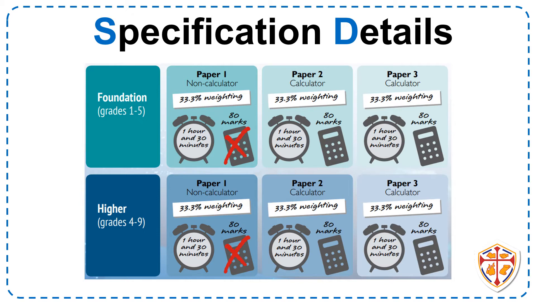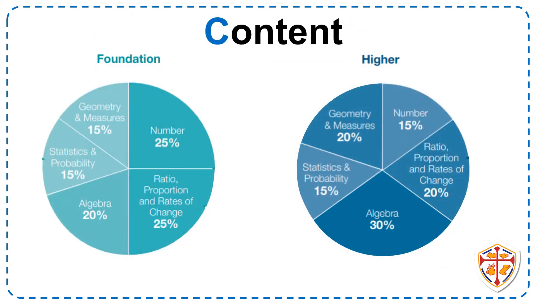There are no set topics for each paper, so any topic could come up in any paper. There are about 200 topics in GCSE maths; you would have come across most of them before, and at GCSE we look at them in more depth and also learn new concepts. For foundation there are more number and ratio questions, which are usually slightly easier topics and make up half the paper, whereas higher has a larger focus on algebra and more questions on geometry. There are crossover topics at grades four and five on both higher and foundation, and the last questions on the foundation paper are usually the first questions on the higher paper.